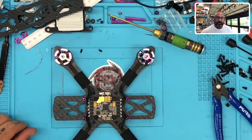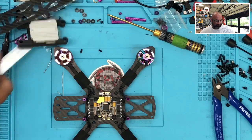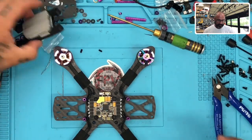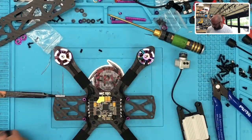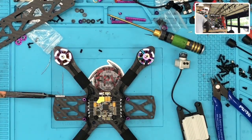All right, so the next thing is going to be my, let me go to my tutorials here online because I've got all my notes on my page and I wanna go look at my notes real quick before we go any farther. So I'm gonna leave this, and then I'll show you the prints for the camera holder. Okay.